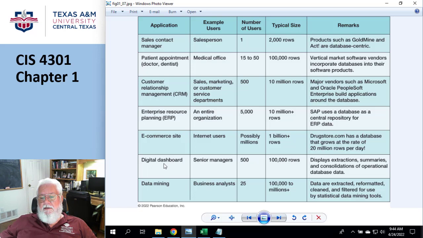And then data mining, that's where you have millions and millions of data. For example, let's say you had access to all of the U.S. Census data, and you wanted to know how many people over the age of 35 with at least a college degree bought kumquats last week, that kind of stuff. Where you have tons and tons of data, millions and millions of rows.